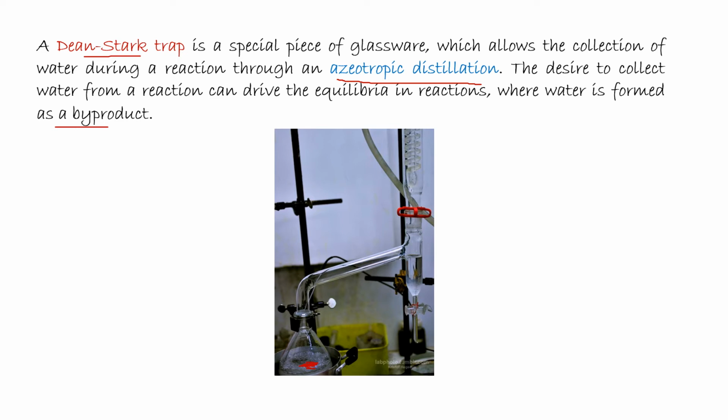Water coming out of the reaction will mix with the toluene or benzene, get out in here, condense back to here. As you can see here, water will be the bottom layer, and the toluene or benzene will be in here, and the excess will go back to the reaction mixture. By this way, we get the water out of the reaction. They call it the Dean-Stark trap method.